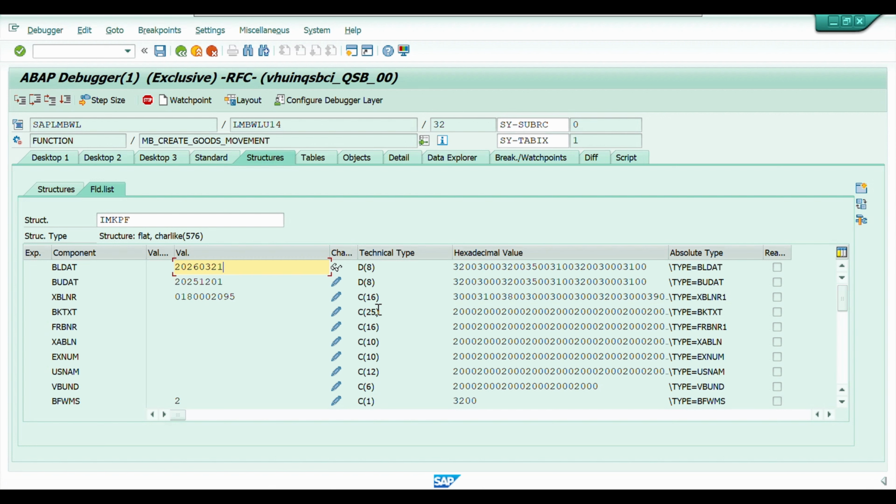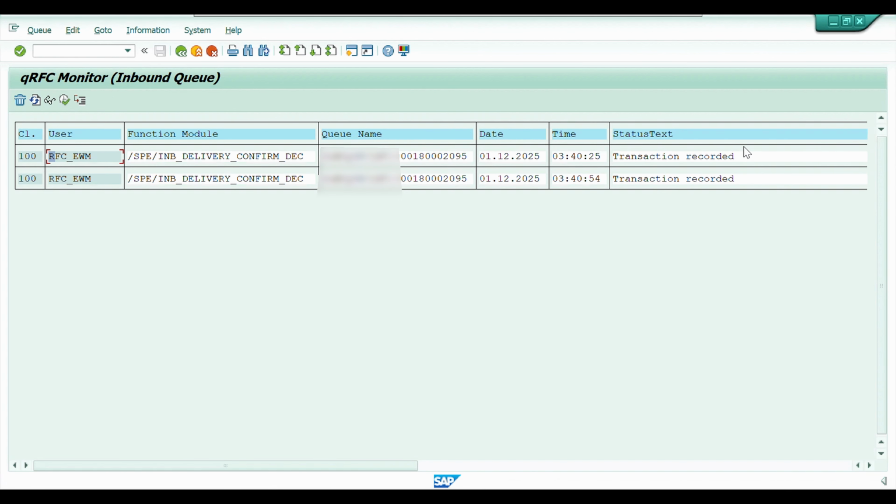The only problem is that when we provide today's date, it is going to post as today's date. When it is processed, we will check the material document, and also we need to change this value. Once we do the changes, we need to hit enter so that it will accept those values, and click on the execute or continue button again.